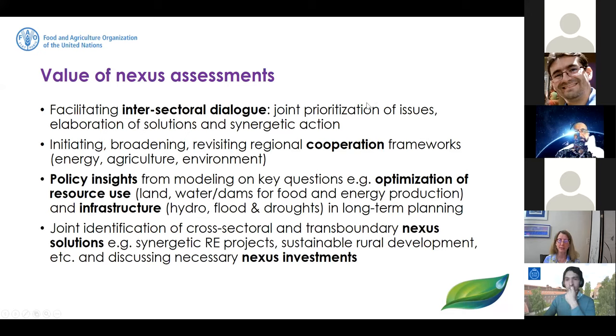And ultimately, I think nexus policies and nexus investments are of high priority as we look towards an increasingly uncertain future. We think about climate change, which already is having very severe impacts across the world, in ways that in my career I would not have imagined. In my own country, where I speak from right now, wildfires, flood events, and hurricanes are radically changing the world that we live in. And on top of all of that, we layer what we're currently living through in terms of a pandemic. So I think this ability to think across sectors is of increasing importance.